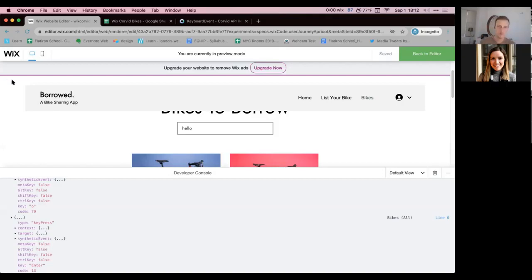All right, so most people said let's look at the key, which is enter. That is correct. A few people said the code, 13. Some of you said the event type, which is key press.